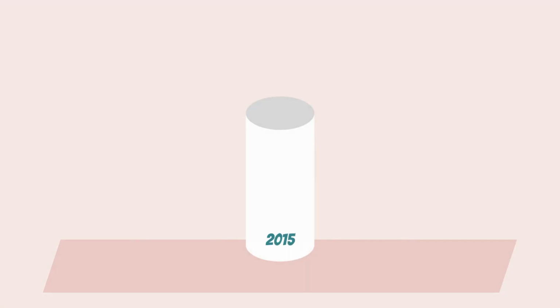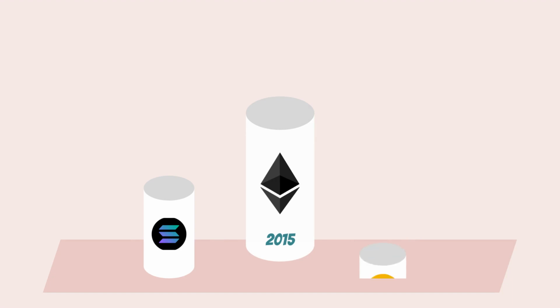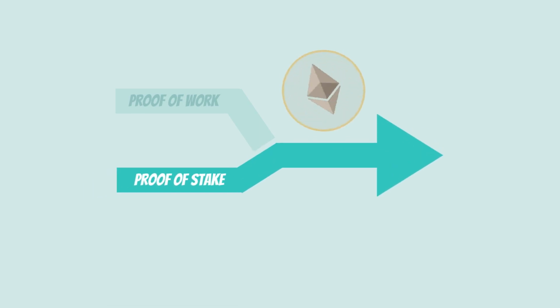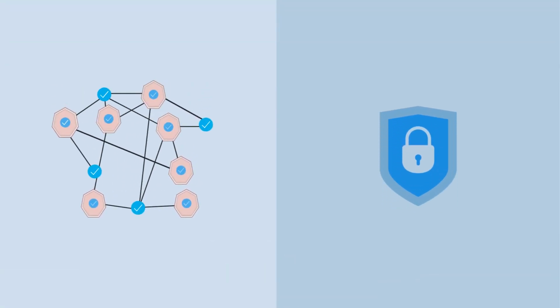Since its inception in 2015, Ethereum has come a long way. It is now the most popular Layer 1 blockchain and has recently undergone a major upgrade to the proof-of-stake consensus system. Everyone wants to use Ethereum for the benefits it provides over other L1 blockchains, higher security, and higher decentralization.